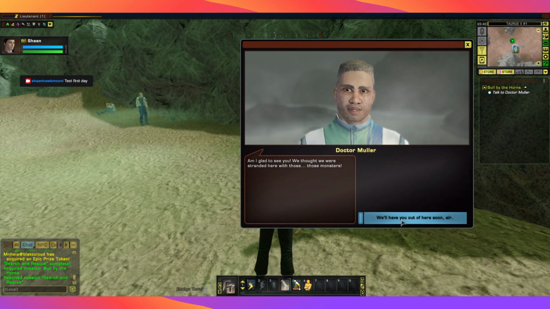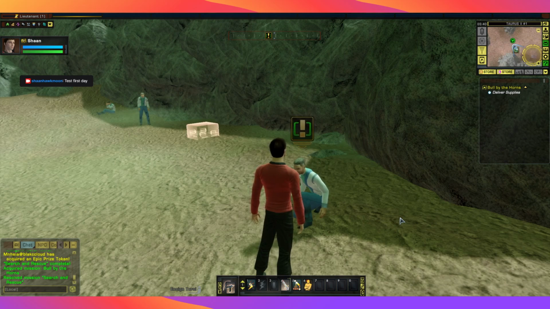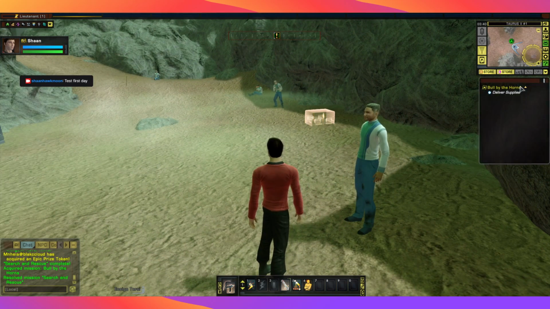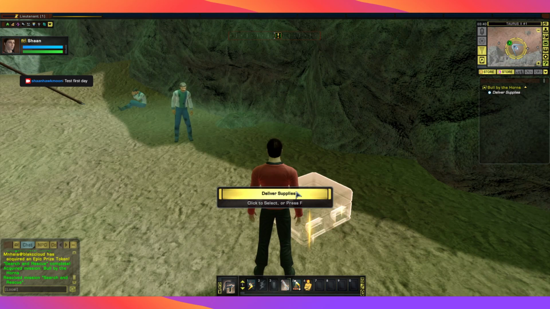We'll talk to him. Am I glad to see you? We thought we were stranded here. Those supplies you brought will come in handy. Now, deliver supplies. To do that, we need to go into this yellow circle again. But again, we can see here where it's meant to go.